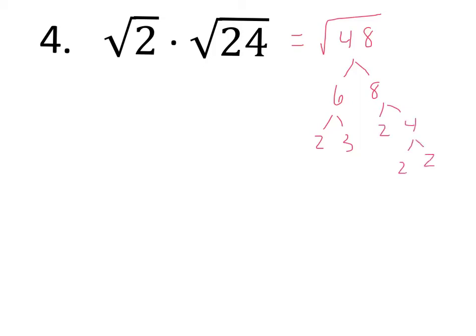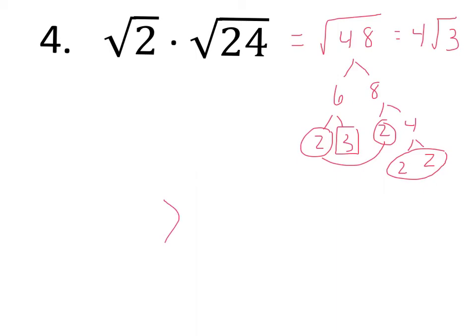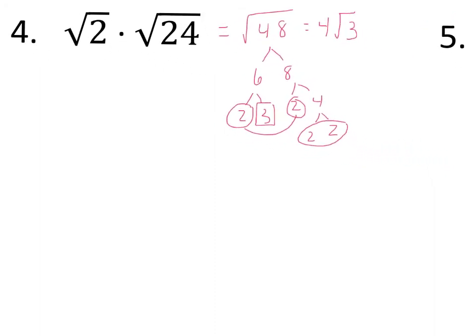And 2 and 2. So the 2's are going to pair up, and these 2's are going to pair up. Okay, so 2 times 2 is 4. And then I have this leftover 3 right here, radical 3. Okay, and we realize that radical is just another word for square root. In fact, that's what you're going to usually hear me call it. So in this case, again, 2 times 2 is 4, 3 over on the inside.